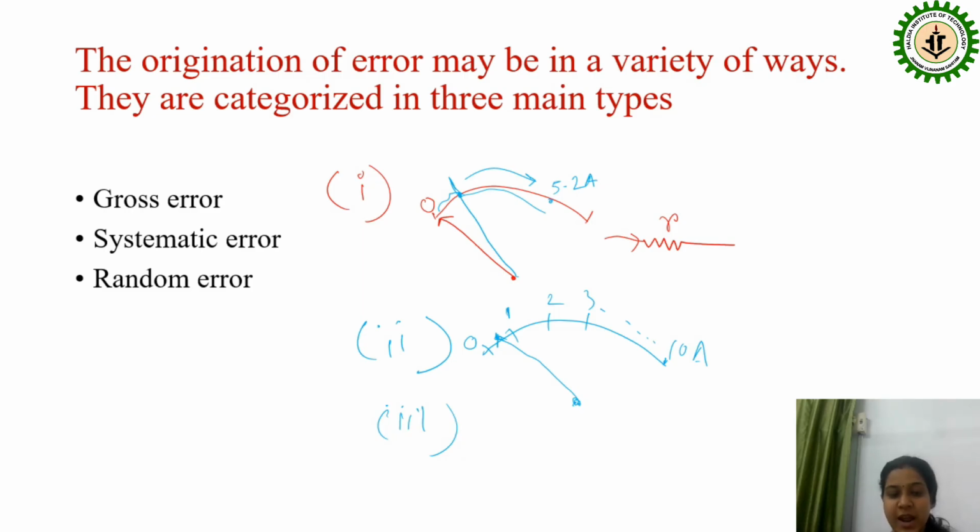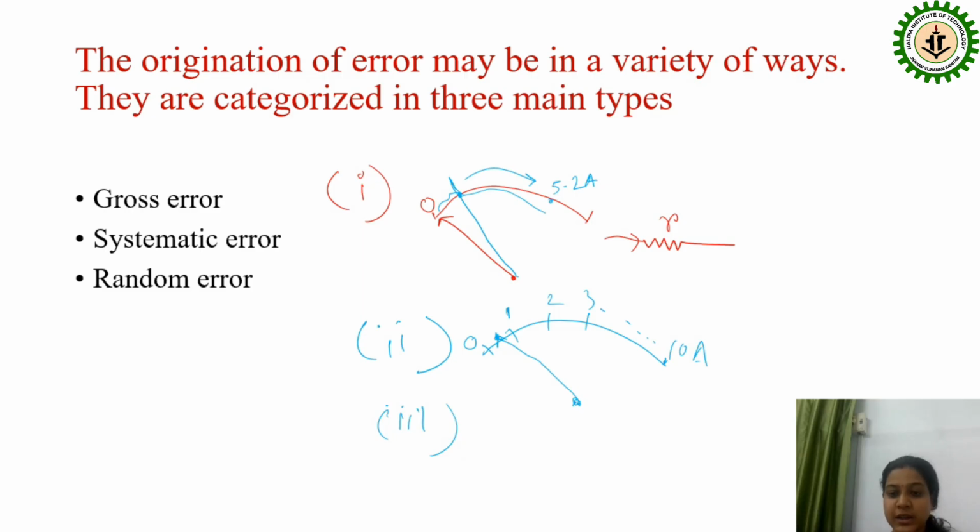So today that's it from my side. So far we have learned what the static characteristics of measuring instruments are. Then we have learned what absolute error and relative error are, which we basically use in our measurement labs. And then why these different kinds of errors are introduced in any measurement system. Those are classified into three: one is gross error, second is systematic error, and third one is random error.